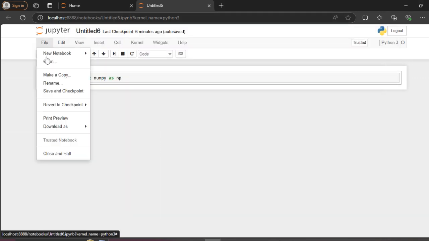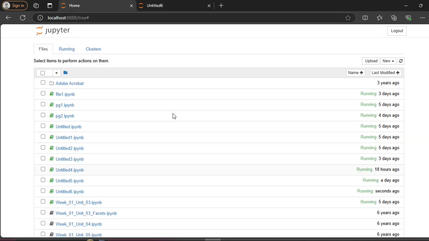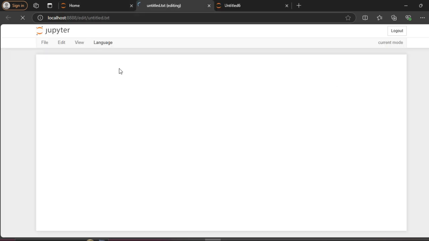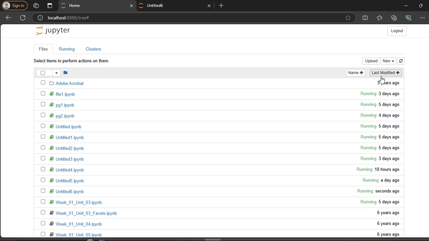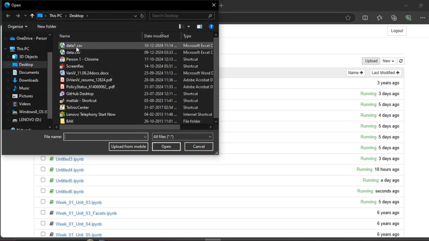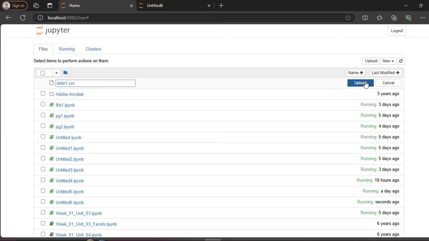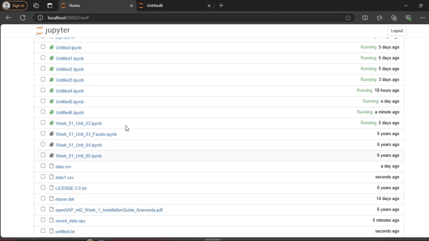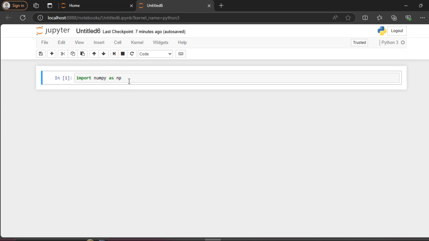Now what you can do is just go to your home page here. This is the home page of your Jupyter notebook. You can upload it from here. See, you can also create here. If I say new text file, even here I can create it. Or if you have already created it and it is there in your system, just go to upload. That is also possible. Just upload it. After upload, you get something like this. You click on this upload button. See, now you see data1.csv is there in my system. Okay, now go back to your program.